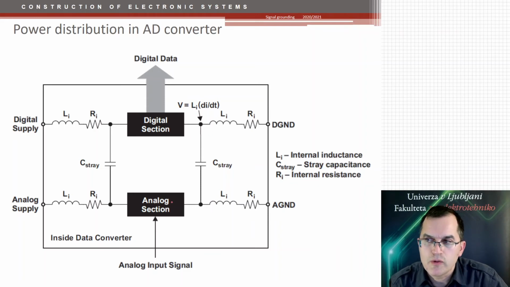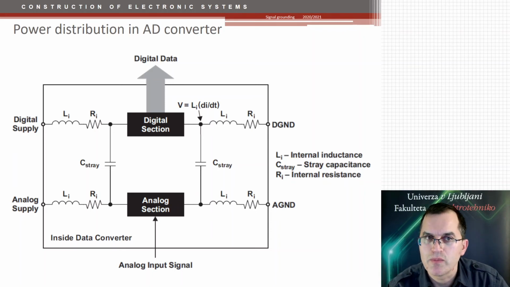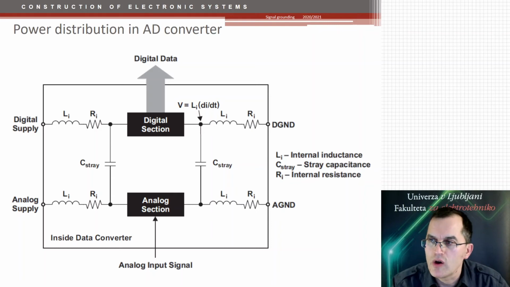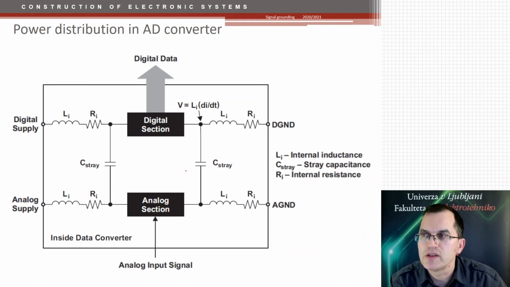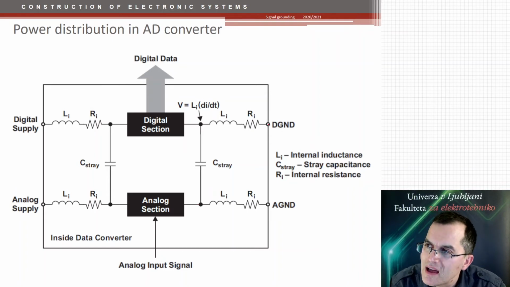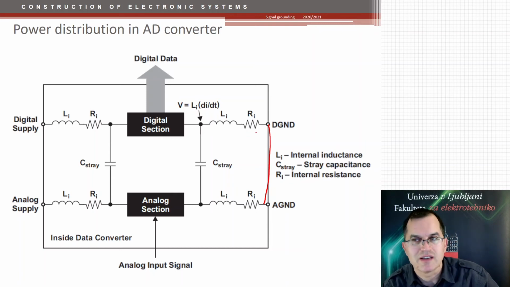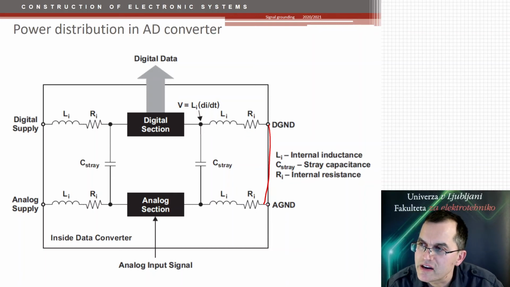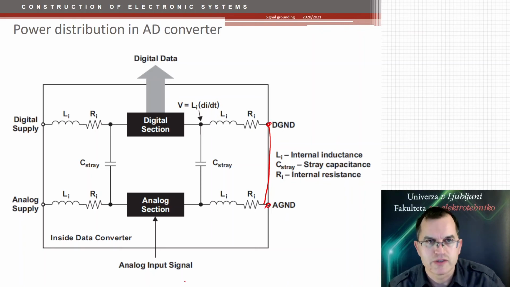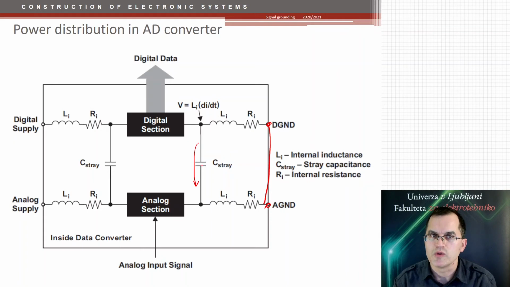The digital and analog part are very, very close together. That means that there is some capacitance inside the chip between those two. So if you have noise on the digital section, it will couple to the analog section as well. So what we have to provide is the least potential between digital and analog ground as possible by properly connecting outside. If these potentials are kept close together, I'm talking about grounds now, then the voltage change here would be low and the transfer through the stray capacitance would also be low.